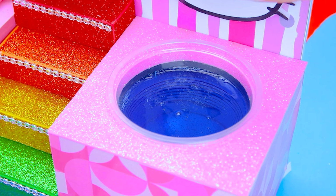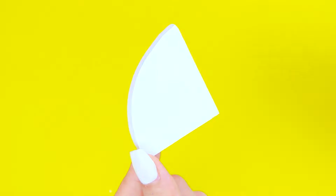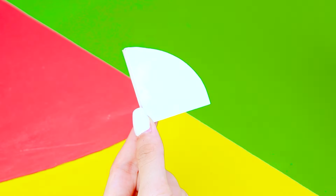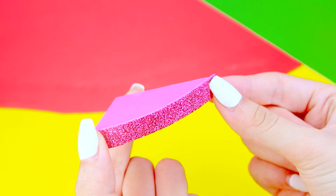Mix slime with glitter together. Finally, I'm making living room with beautiful and comfortable kitty sofa. I make sofa by using cardboard and clay.